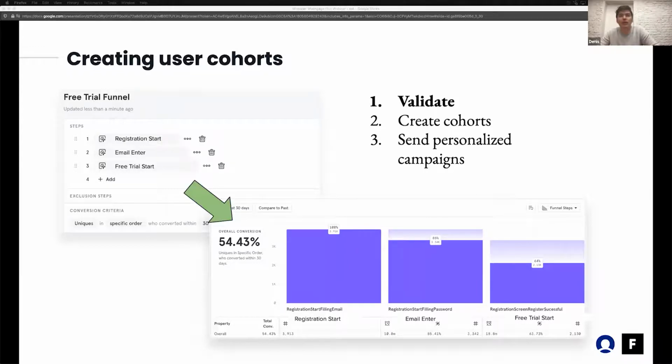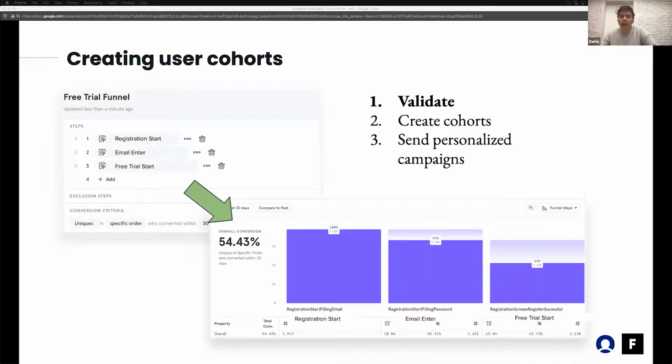And I really want to emphasize this step, which is bolded on the slide, which is to validate. So if you had a funnel like this and your conversion rate was maybe at 95%, then it might really not make sense to target these users, since your organic conversion rate is already so high, the campaign could not have a lot of impact there. So you maybe want to focus on some higher impact areas. So really focus on those high impact areas first.